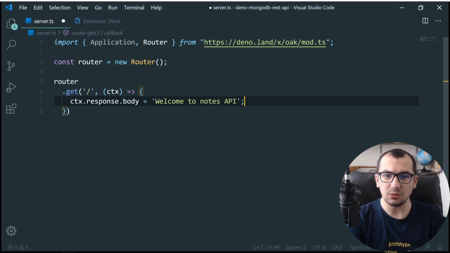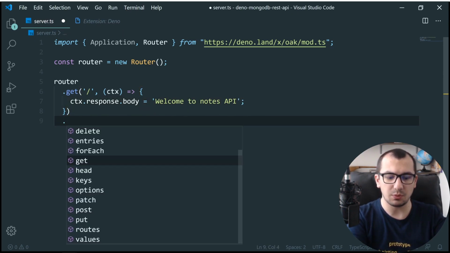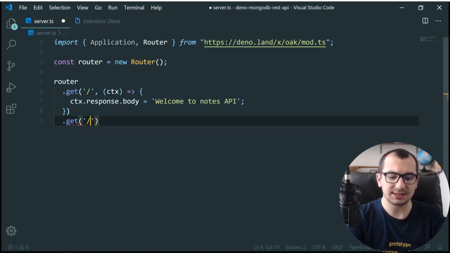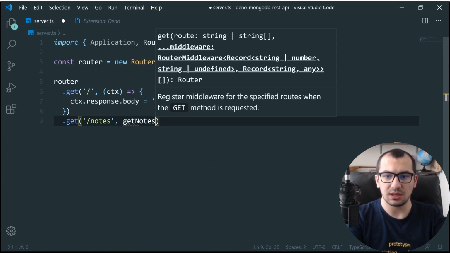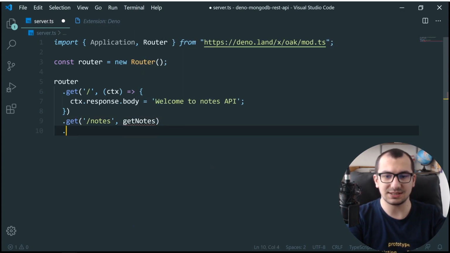Then we're going to listen to a few more endpoints. We're going to listen to get slash nodes, and we're going to call the getNodes function, which doesn't exist yet.